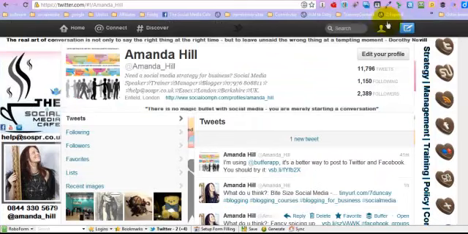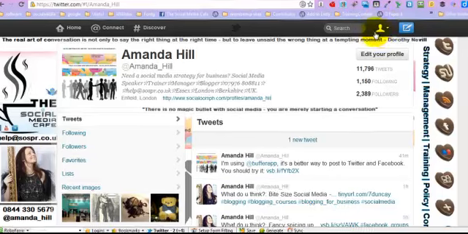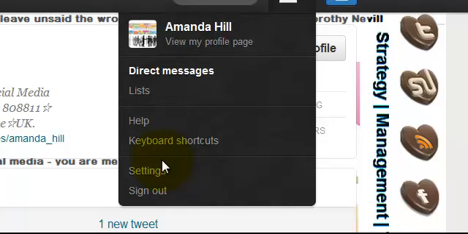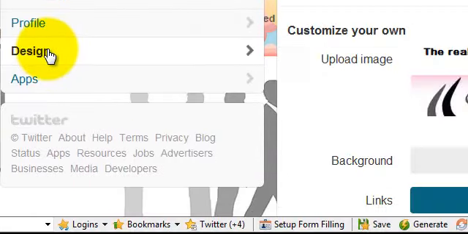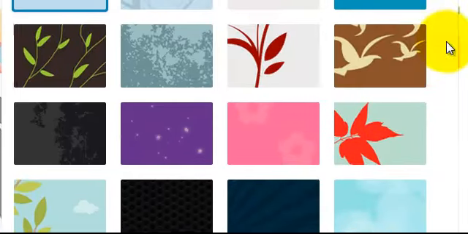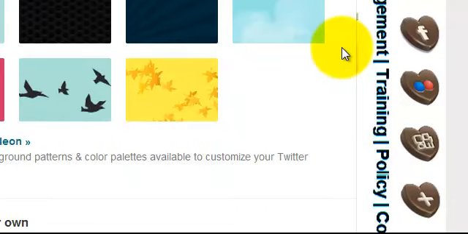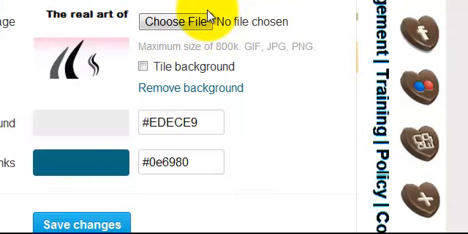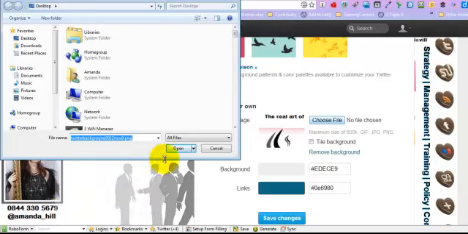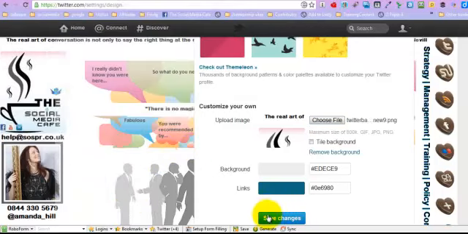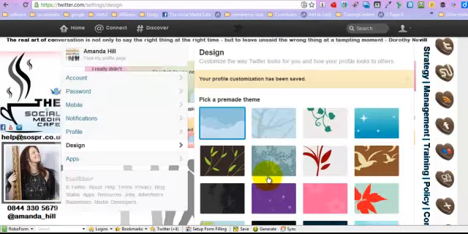So that's just saved, and we're going to come to this funky little chap up here and click. Then we're going to go to Settings, and then watch on your left, you'll see all the different places to change stuff now. Click on design, and you can use any of these pre-made themes, and goodness knows what else there is out there. Or you can just come down here, pick choose file, and let's go and find the one that I've just created, which is number 9. And then just save. Now, these colours, I've tried to change them a couple of times on here and it's not having it. So given that it's quite new, it's probably just a little bit of a bug in there.